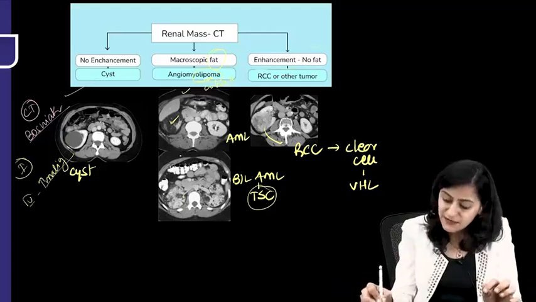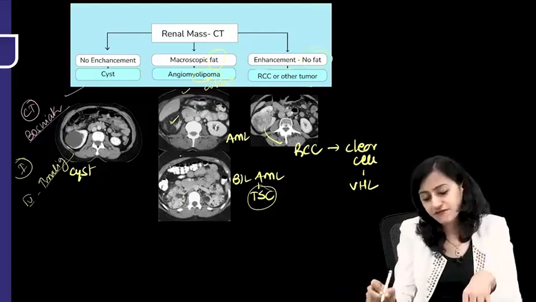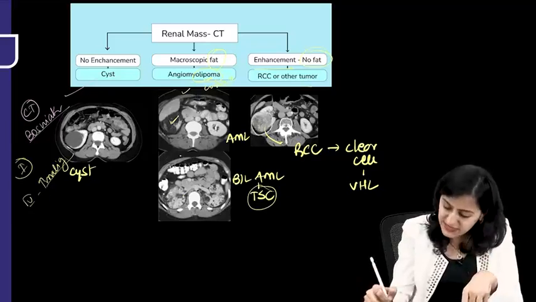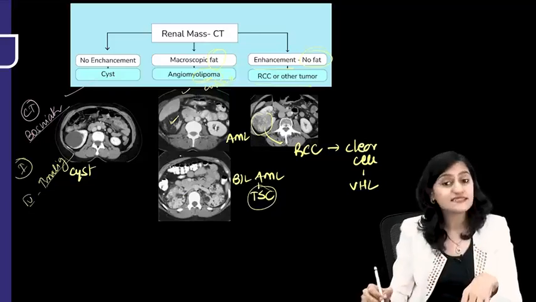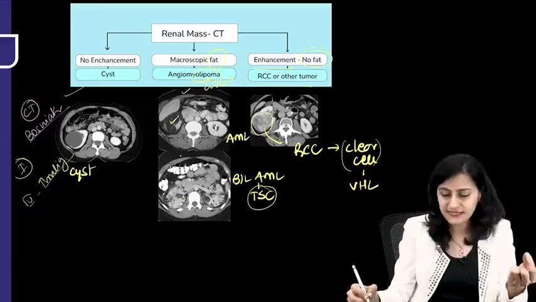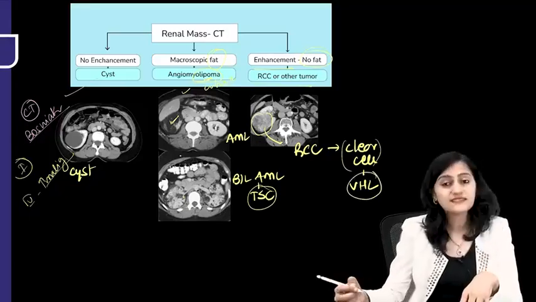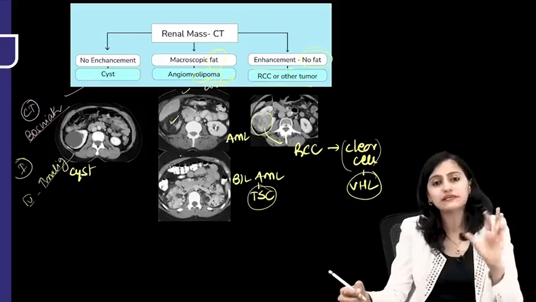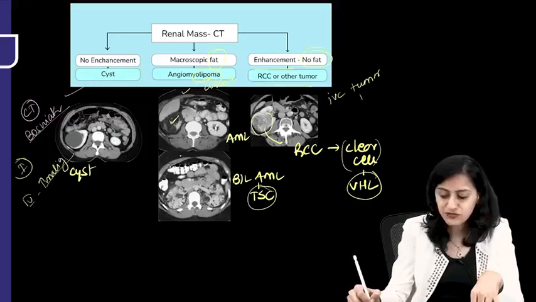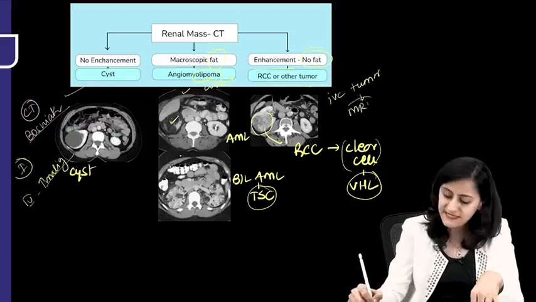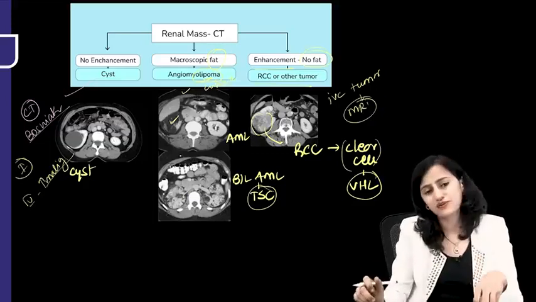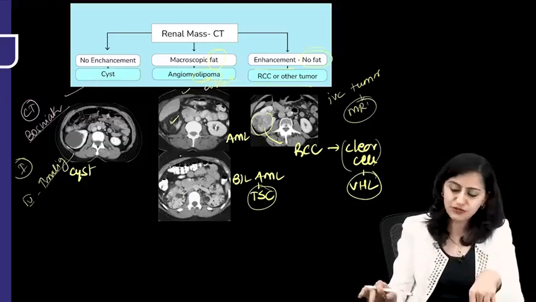If there is enhancement but there is no fat, then you think of renal cell carcinoma or other tumor. So in this case, you are seeing this enhancing lesion in the kidney. This is RCC. Remember, generally it's a clear cell cancer which is hyper enhancing. Okay. And clear cell cancer is associated with von Hippel-Lindau syndrome. What is the investigation to look for IVC extension of the RCC? In that case, it is MRI. For the intravascular extension, MRI is a better investigation. Otherwise, for RCC, we do CECT.